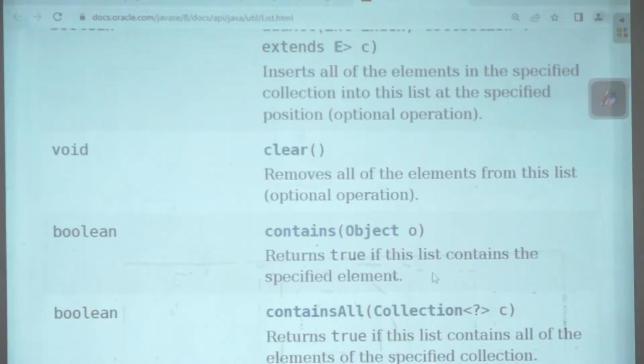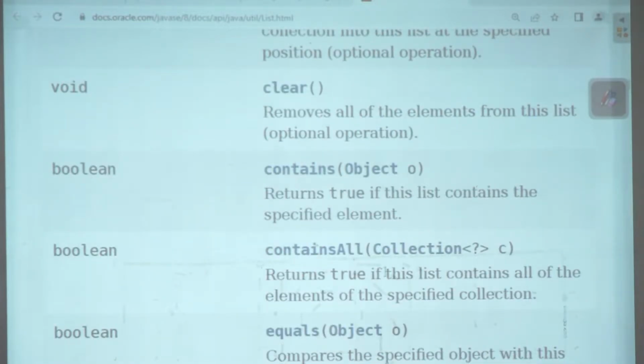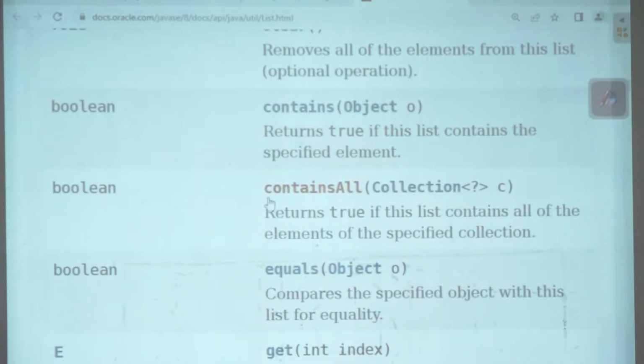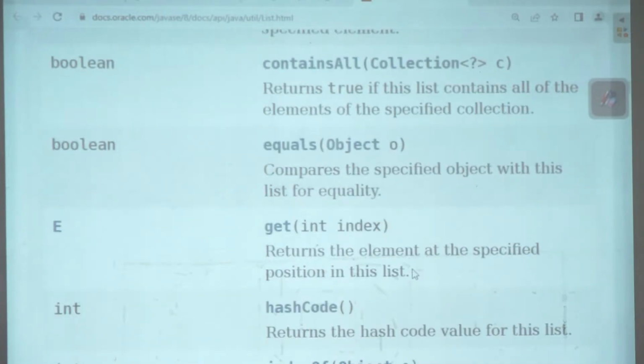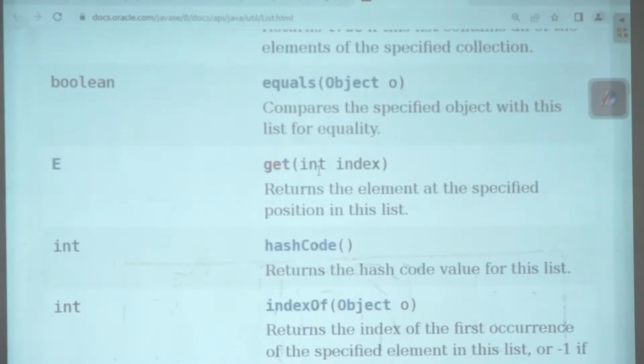Contains, I think you have seen contains earlier also. Contains is just to check the presence of a particular element in a list. So we can see whether a particular element exists in the list or not, and use that. Equals is to check equality. Now the super important method, I think you would have guessed, is the get method. Add method and the get method. Get is to, given an index, give you the value or the element at that index. So that is the beauty of get.